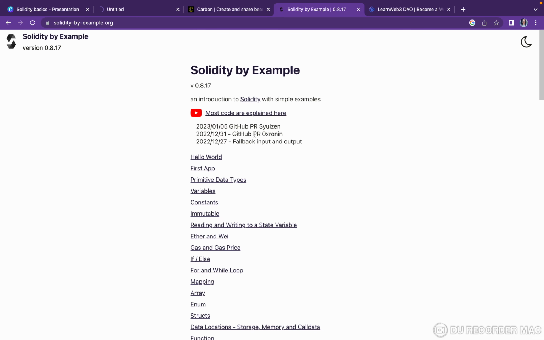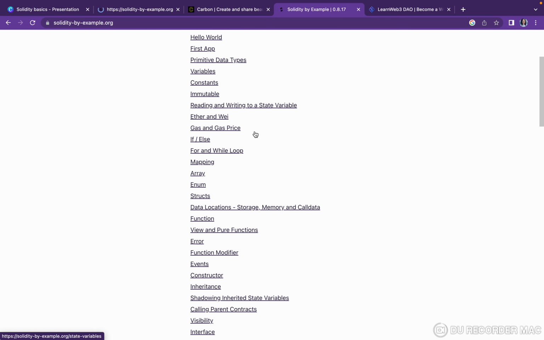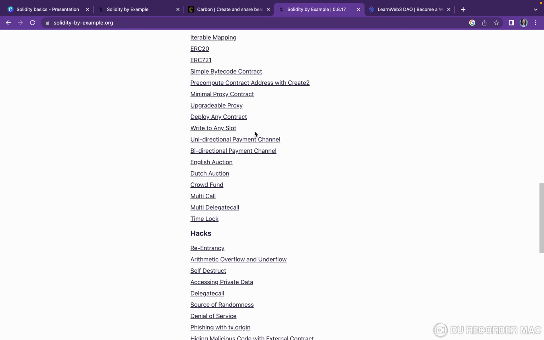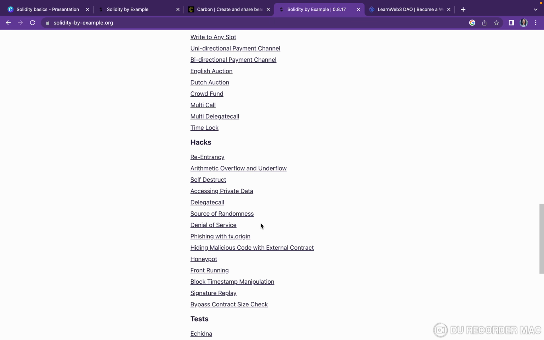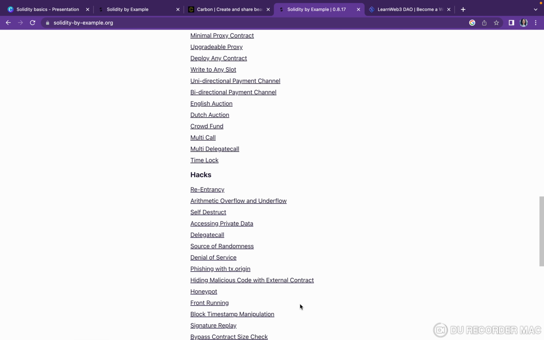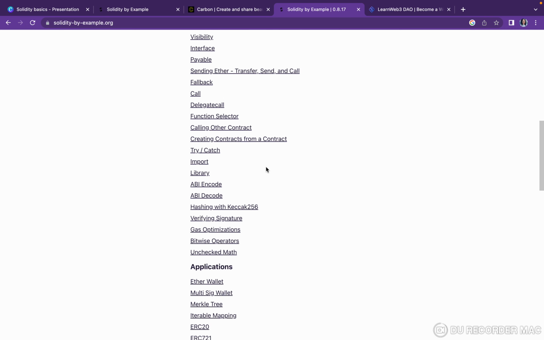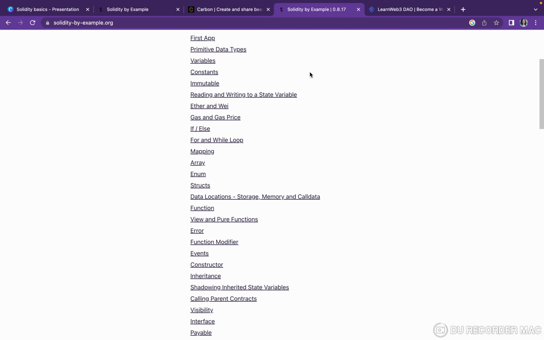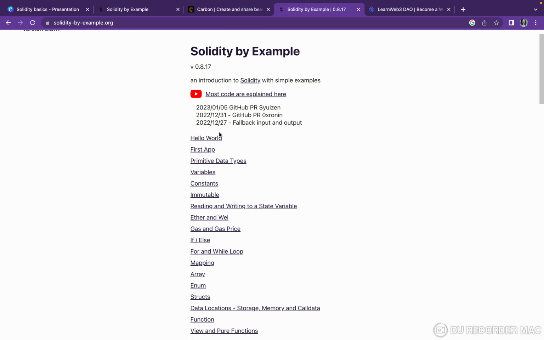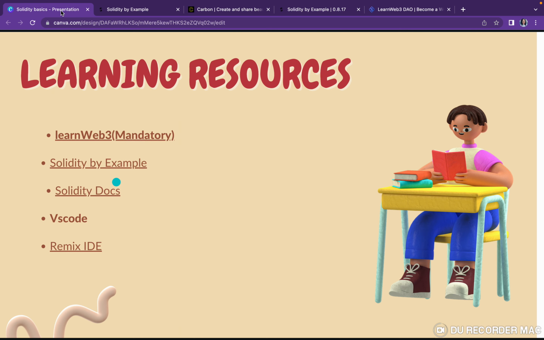This is how it looks. On your free time, you can go through each link. It covers different hacks and tests, DeFi, and applications, and these are the basics, everything that makes up Solidity. This is a very good resource while you're learning Solidity.